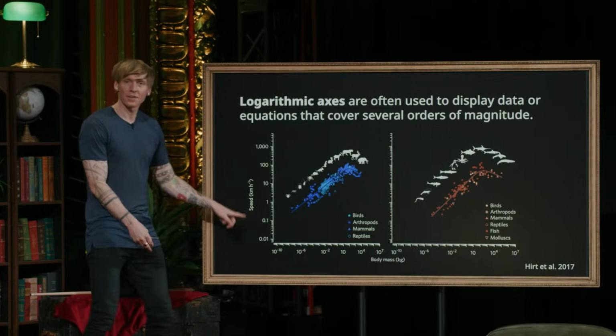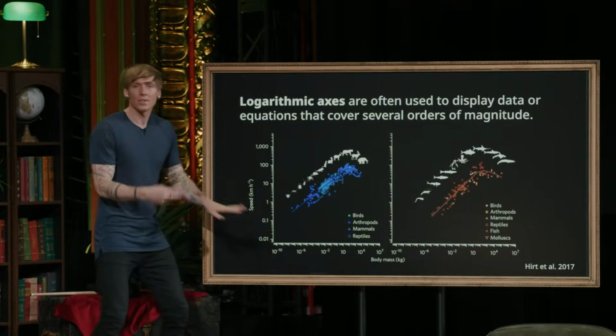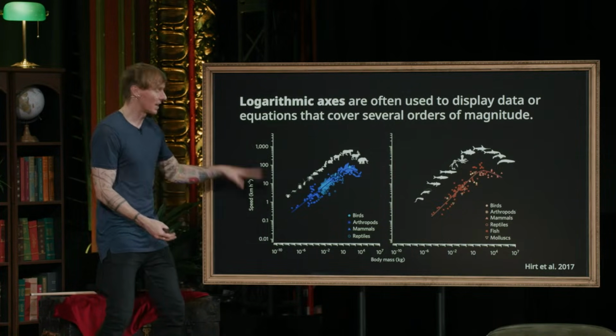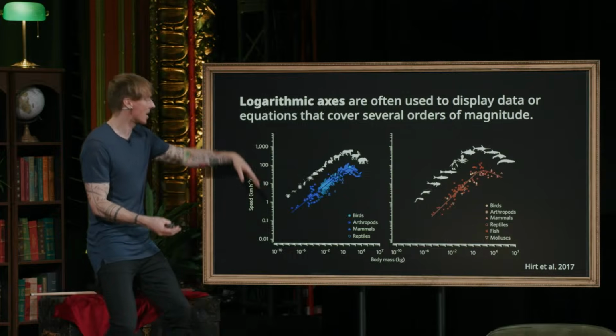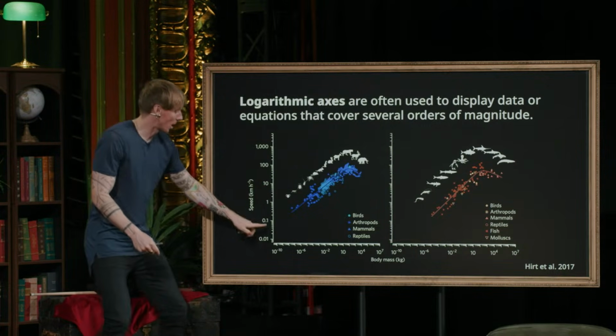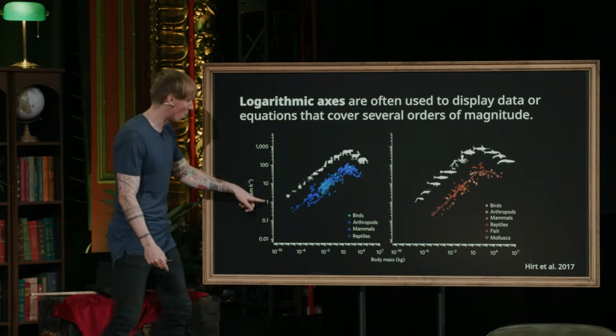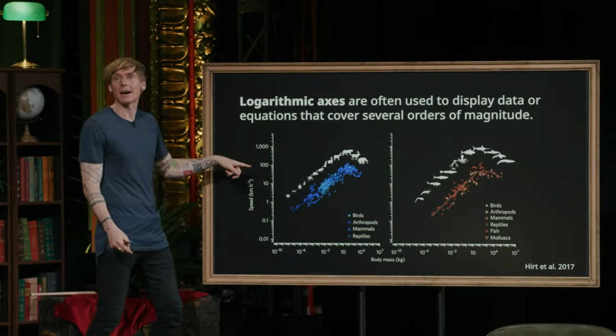Now, if you look carefully at these axes, these are logarithmic axes. So rather than the standard way, perhaps, of labeling, going maybe 0, 10, 20, 30, we have that constant gap. We're seeing here that we're going up in powers of 10. So it's using that logarithmic scale. We go 1, 10, 100, 1,000.